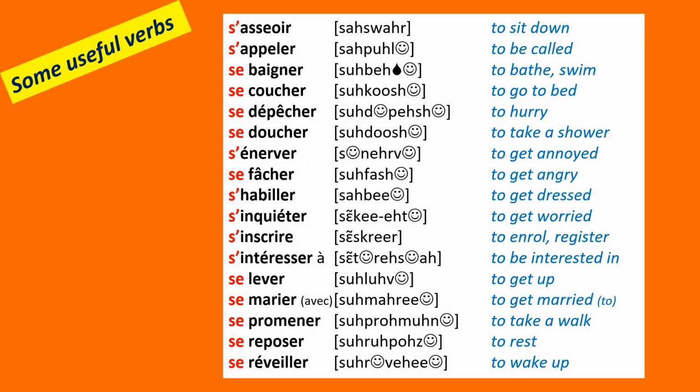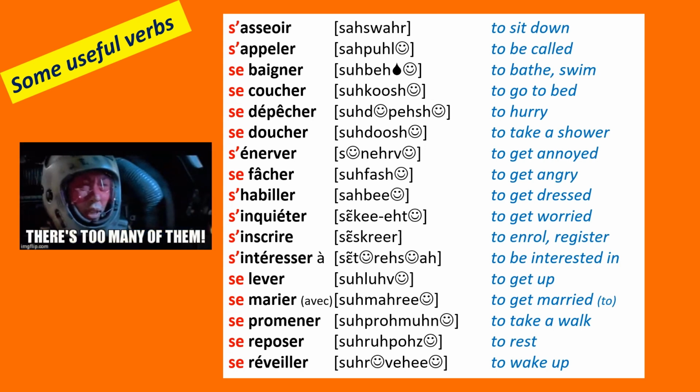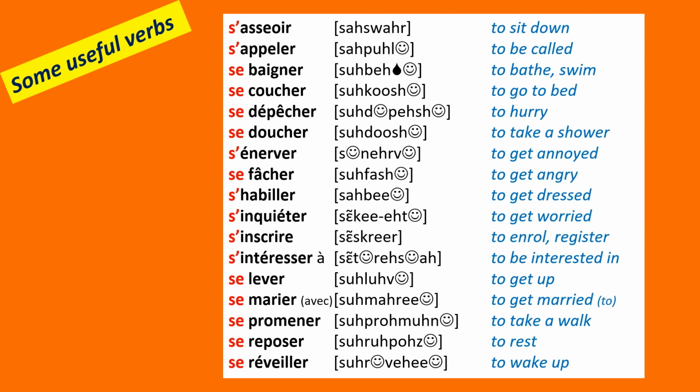As I said, reflexive verbs are just like any other verbs, so of course the list is endless, but here are some useful ones. S'asseoir, s'appeler, se baigner, se coucher, se dépêcher, se doucher, s'énerver, se fâcher, s'habiller, s'inquiéter, s'inscrire, s'intéresser, se lever, se marier, se promener, se reposer, se réveiller.